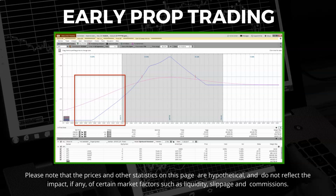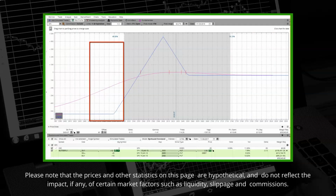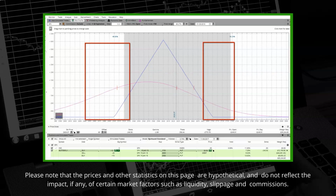It's not unique to a Polar Express. We have the same kind of thing in a broken wing butterfly, if you will. We could lose a lot of money if we get a sudden pullback. The same thing is true in a regular bearish butterfly. We have two sides of a butterfly that can get into trouble, and if you have a sudden move one way or the other, you can have to do some quick shuffling to keep this trade in profitability.